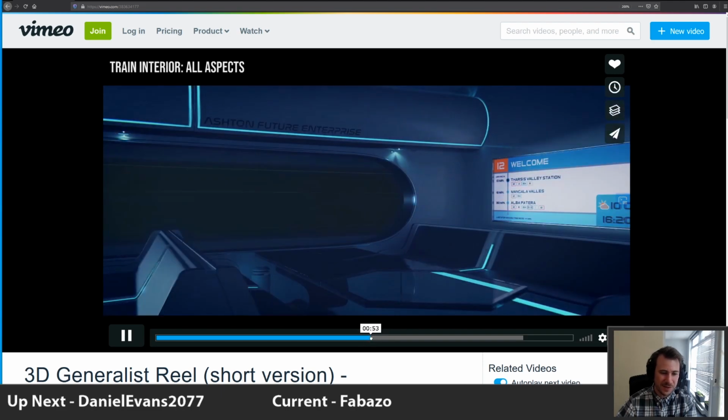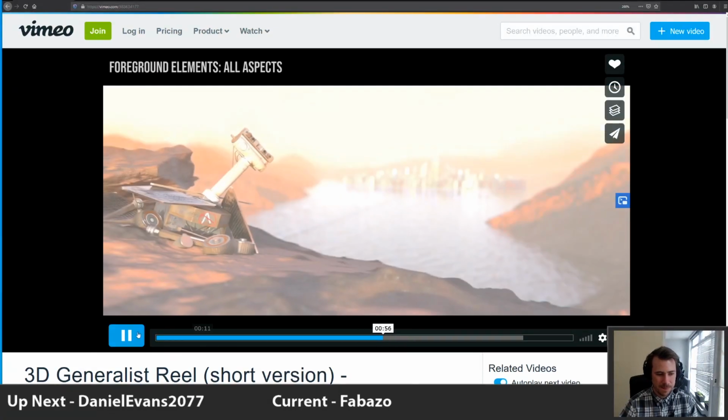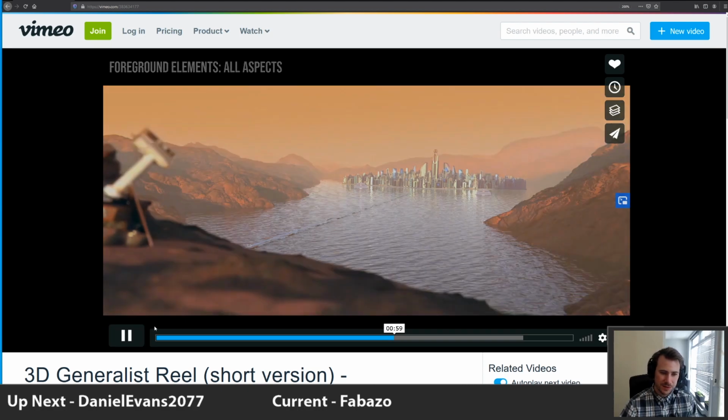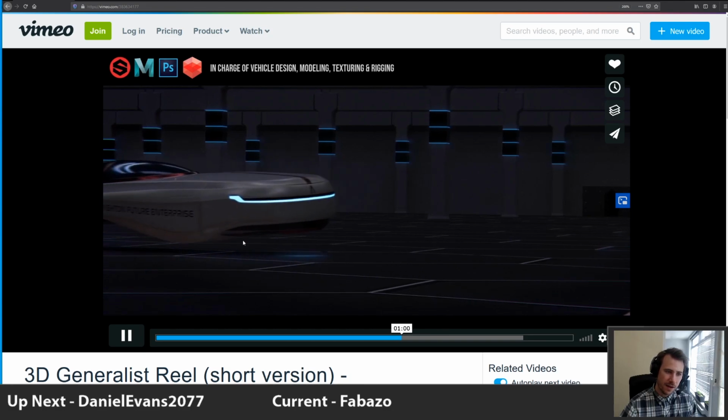Alright, I feel this stuff is definitely your weakest stuff. Yeah, this is super CG. This does look like an old cartoon sort of thing. For example, if you do want to focus on modeling and texturing, we almost never do full environments like this. So I would try and stay clear away from this, because you have to pull this off really well. This is done by the generalists at RLM. It's a completely different department to what we do, and they have a lot of experience with that, and it's obviously super tricky to pull off. Totally. So if you want to do modeling and texturing, I would not even bother with this.